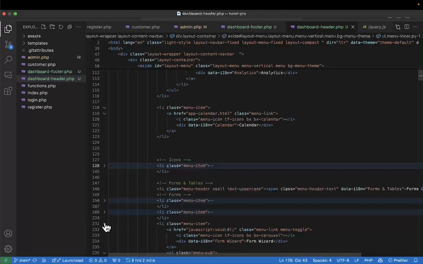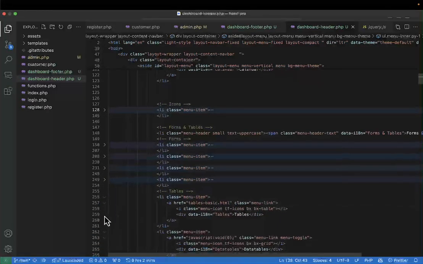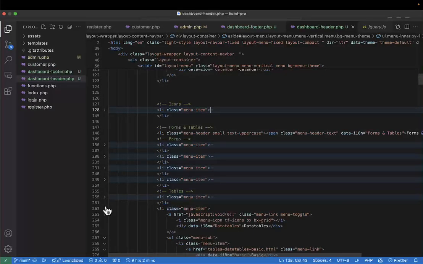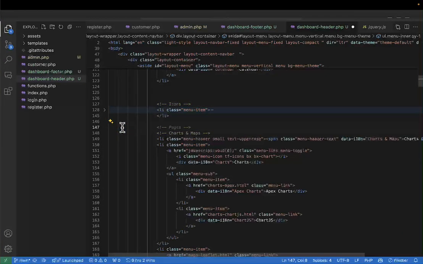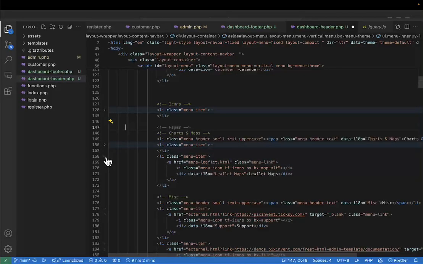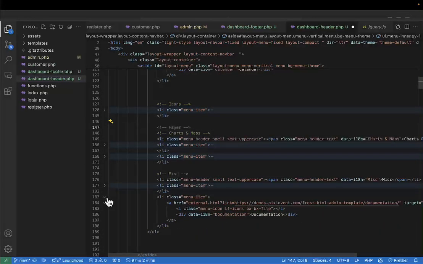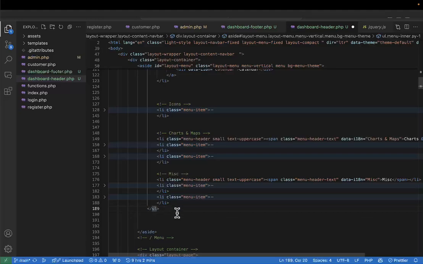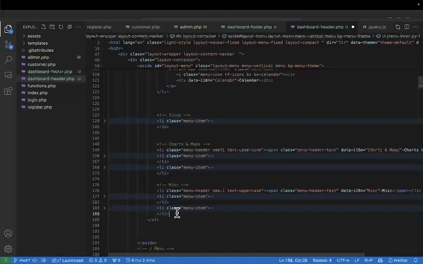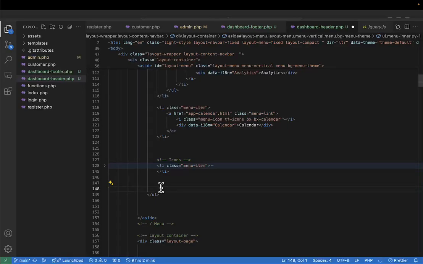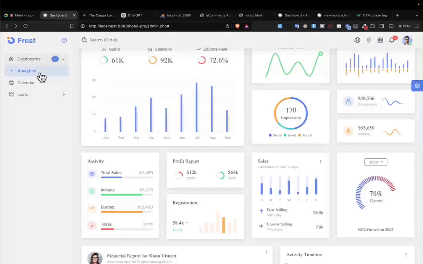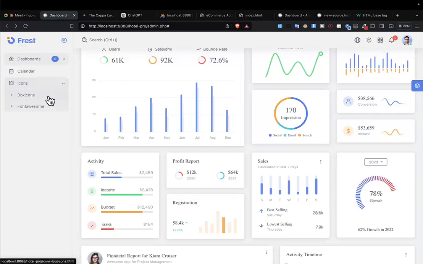Remove, remove, remove, remove. The template is very rich, it has a lot of things. So I'll remove all this garbage. All right, the charts and the maps. Remove, remove, remove, remove. I think they are good now. I should remove now what is very important there. I think this is the close of the list. So if I come and refresh now, we should have the calendar and the icons.